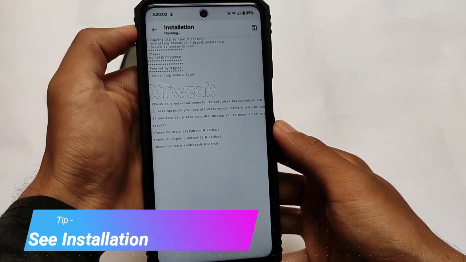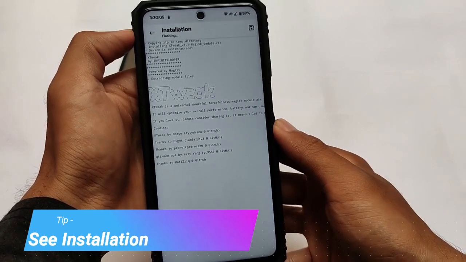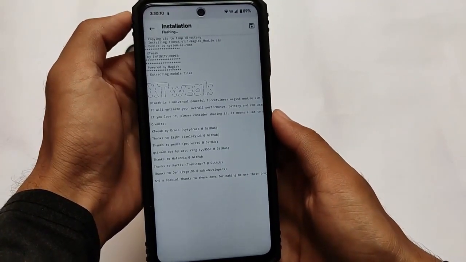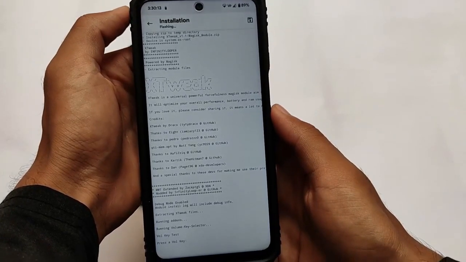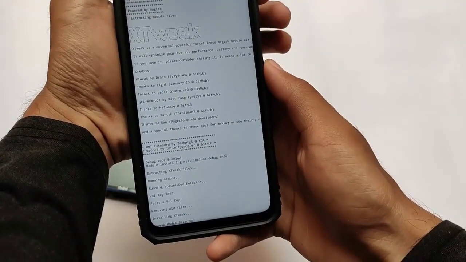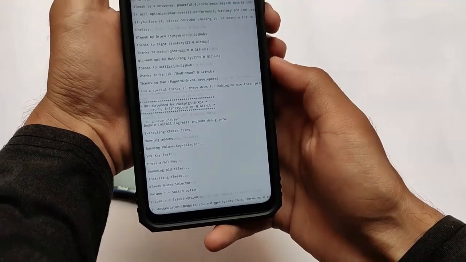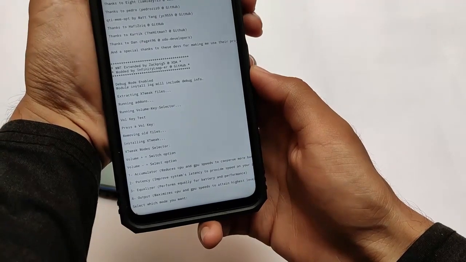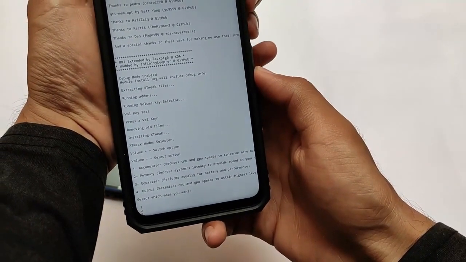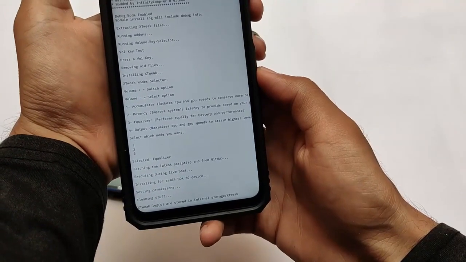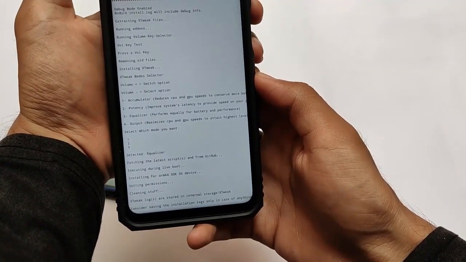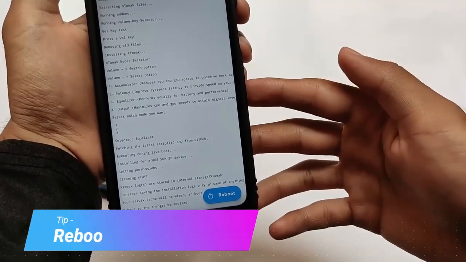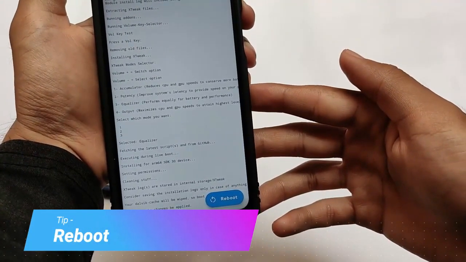How to install this? Make sure to watch this, and here you will see a lot of things: thanks, credits, etc. And here it will ask you 3-4 things. By the way, the latest update doesn't have this kind of option available. Press the volume key, it will install the X-Tweak. Here you have 4 options available: accumulator, potency, equalizer, or output. Everything is already written there about what it will do. You can choose according to your own preference. I have chosen the 3rd one. You can choose any other also. After selecting, you can simply reboot. And if you want to watch the full video, of course the link for that video is also in the description, so watch that.